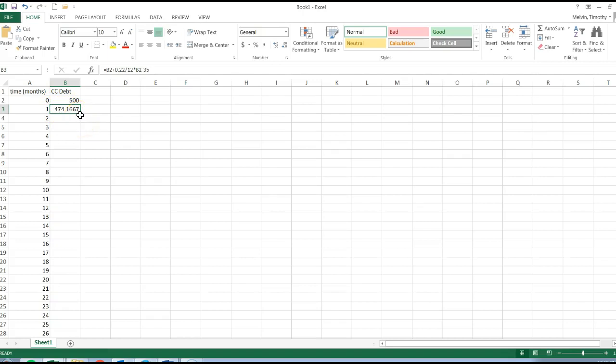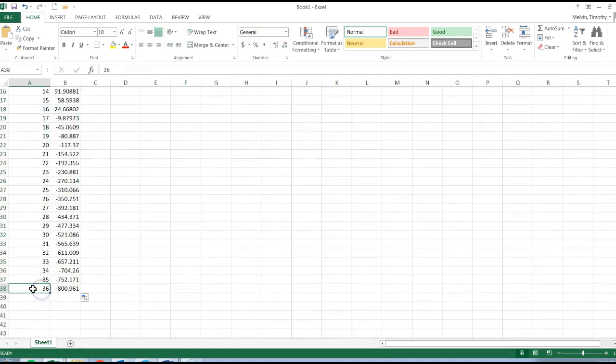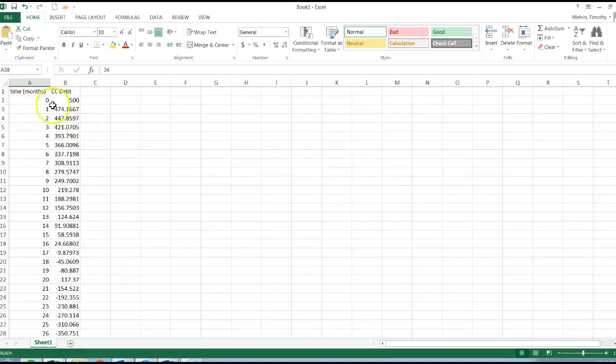Hover my mouse over there till I see a black plus sign. There you go, black plus sign. And then you could either click and drag down to see how your debt changes, or if you get the black plus sign, double click, and it'll fill in all the way to that 36 months. So this is how your balance would change over time if you paid $35 a month and got the 22% interest.